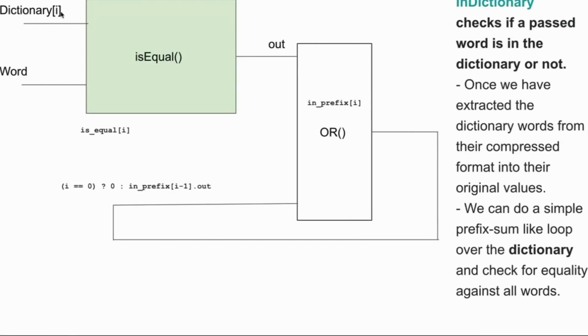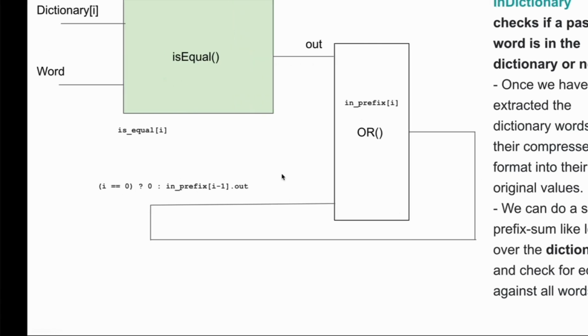So basically, they're calling IsEqual. They're looping through the dictionary and the words in your line, the solution you submitted, and running IsEqual, and the output of that is being fed into this other circuit called InPrefix, which I think checks whether the last letter or the next letter constraint is satisfied. This is an interesting way to make use of these circuits, because the output of this one is going into the next computation. Oh yeah, the one depends on the other. Yeah, so it's like a sequential logic situation.